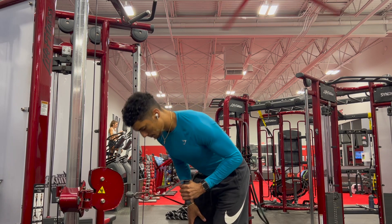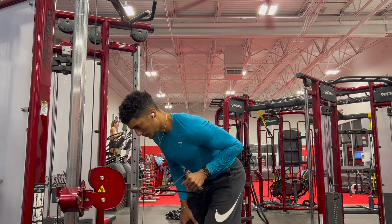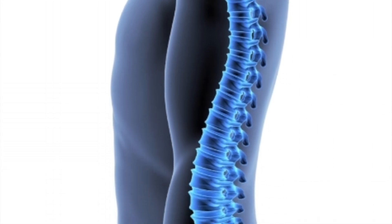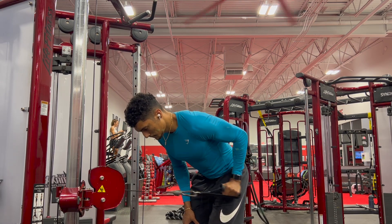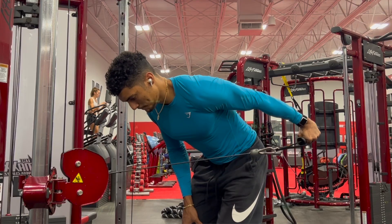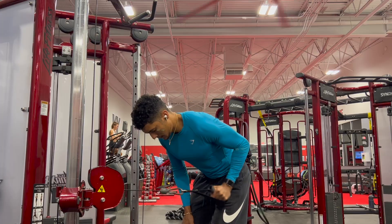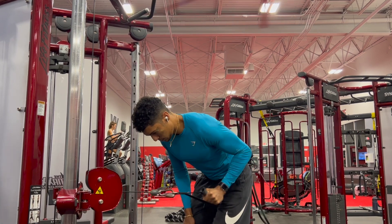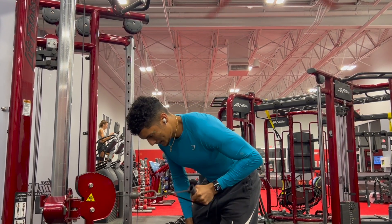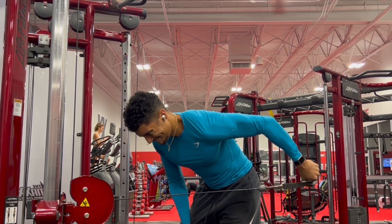To properly perform this exercise, bend at the hips so your torso is almost parallel to the ground. Engage your core and keep your head, neck, and spine all in a straight line. Then extend your elbow, and you can incorporate slight shoulder extension to work the long head just a tiny bit more. Common mistakes to avoid: don't flare your elbows out — keeping them tucked is ideal and will keep the tension on the triceps. The other common mistake is moving your elbow; it should stay fixed throughout the entire movement. When it's moving, you're using momentum to assist the triceps and ultimately getting less out of the exercise.